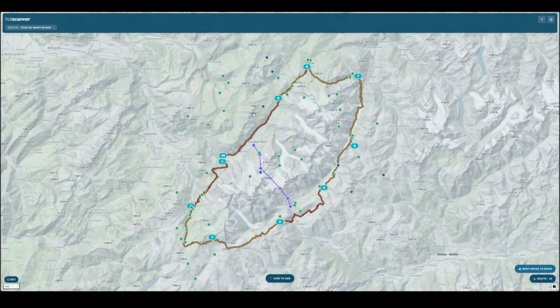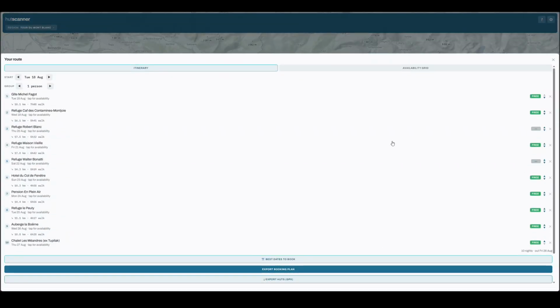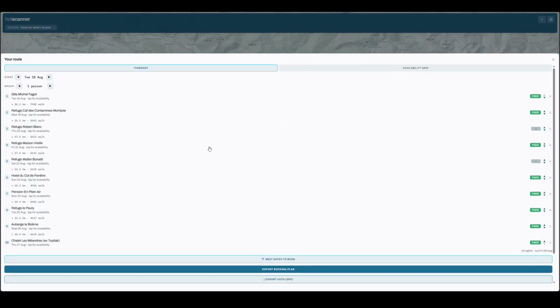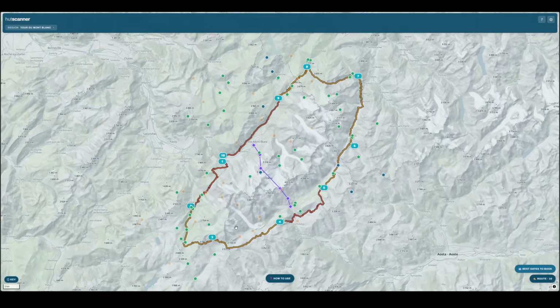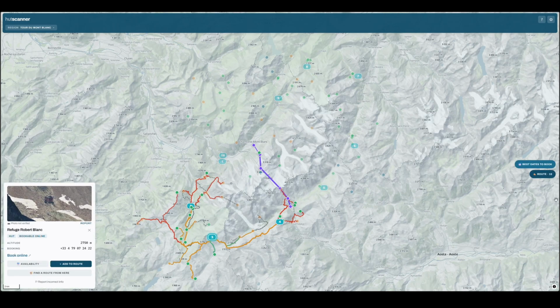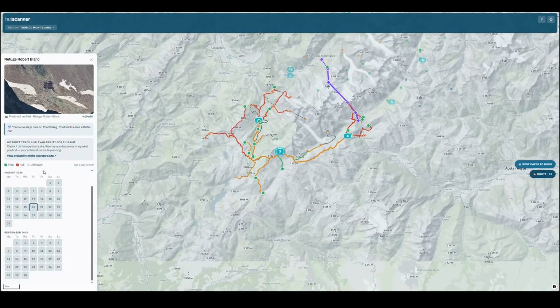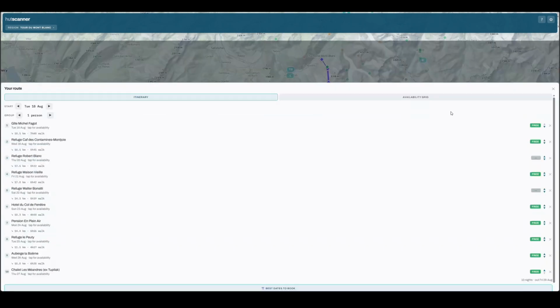We can look at the route and see that it's still essentially the same tour block you had before, but a couple of huts have swapped instead. And then you need to confirm that actually works. So for Robert Blanc, well, I realise why this didn't show a route, it's because we were already at the Robert Blanc, which was already a check availability one. So I probably skipped over that too quick.